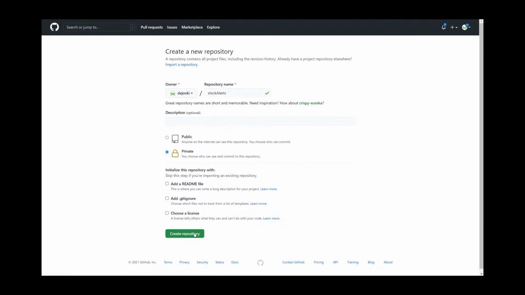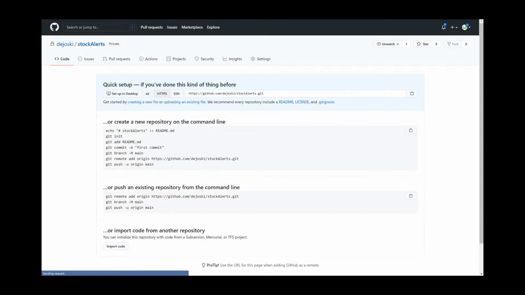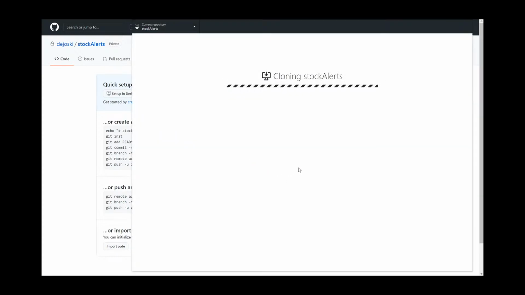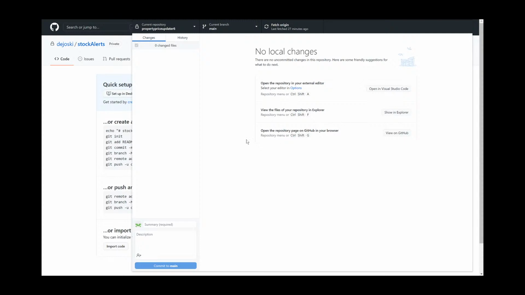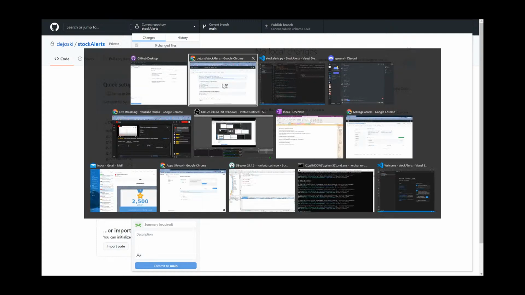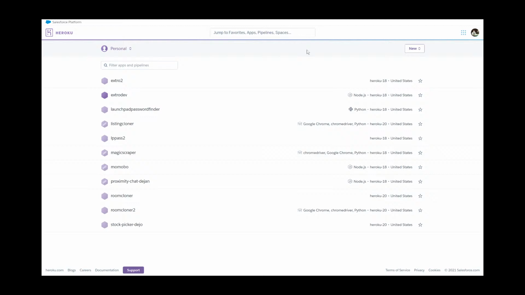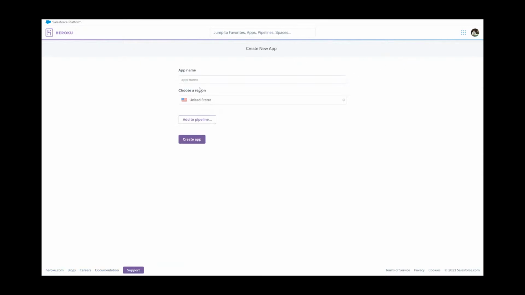Make it private. And perfect. And I'm going to open that in GitHub Desktop and copy all the code over using Visual Studio. It's a bit slow. Anyways, while that's working, let me go ahead and create a new server.